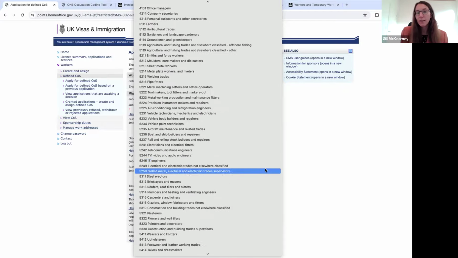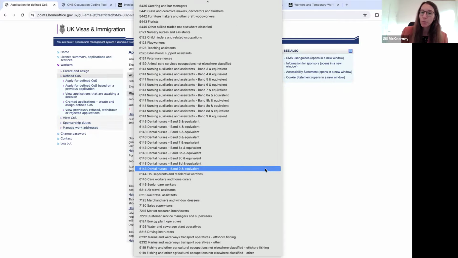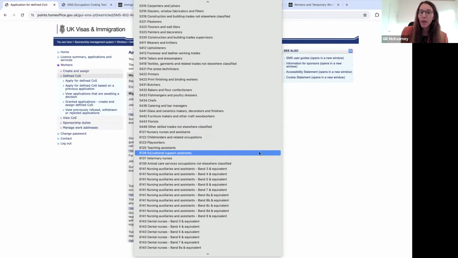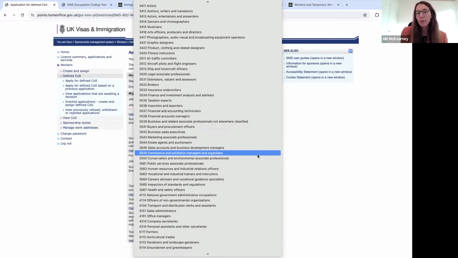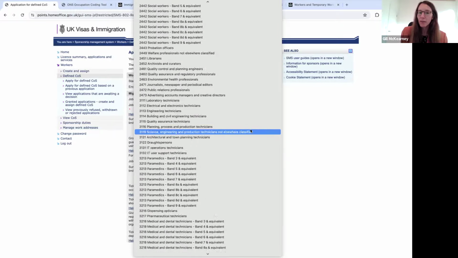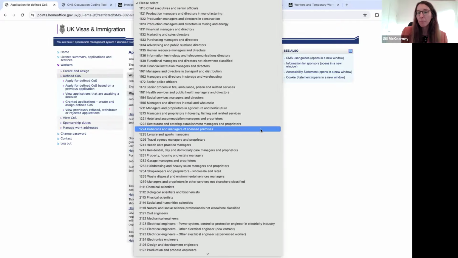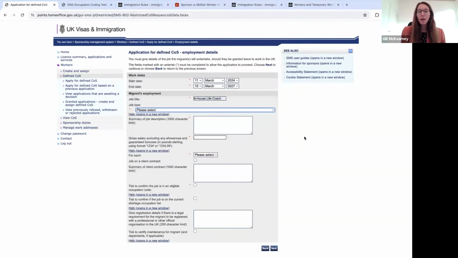Office for National Statistics has classified occupations into broad job types and then given them an RQF, or regulated qualifications framework level, so it's a skill level. And the government have given that a minimum salary level. So only jobs in SOC codes at RQF level 3 and above, which is equivalent to A level or above, are normally eligible for skilled worker sponsorship. And so it is essential to select the correct code to ensure that the role you're sponsoring is sufficiently skilled to be sponsored.